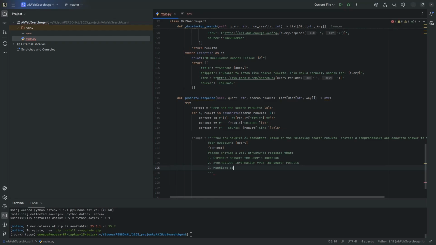Three, mentions sources when relevant, very important, so we don't have any copyright issues. Four, is clear and easy to understand. Five, acknowledges if information is limited or uncertain.